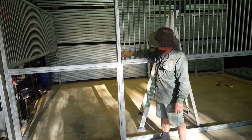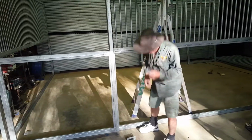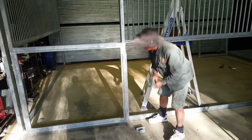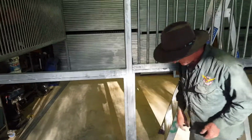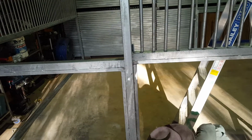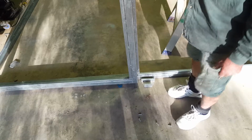Now, really what you should do is you get a couple of stools and set up a bit of a jig on a table so you can screw them in. I've now got the screws sticking out the back, as you can see. I'll just get the angle grinder and cut them off, and then we'll place it up the top. I'll be back in a sec.